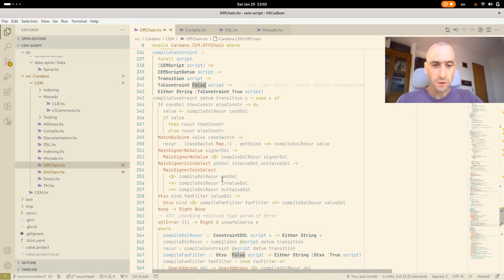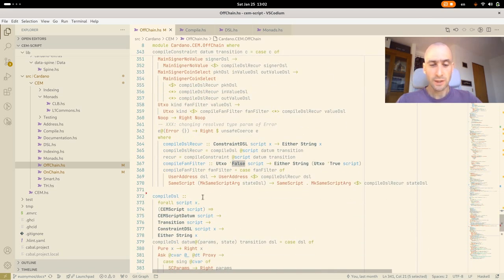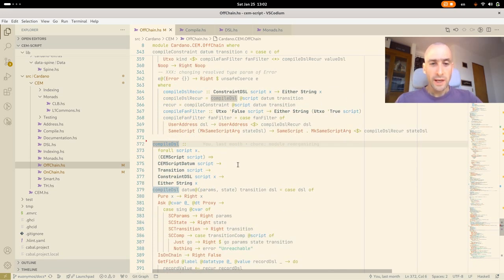So for every constructor we have specific logic here, and of course, as in the case with the on-chain compilation pipeline, we also have to evaluate DSL values. And DSL values are related with this compile DSL function, which also takes all the context, because again, to evaluate values, we have to know the current state of our machine and the transition as an input for this machine.